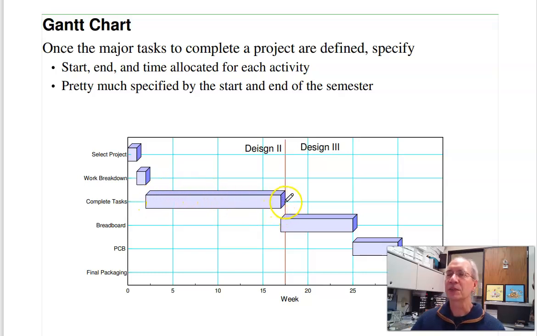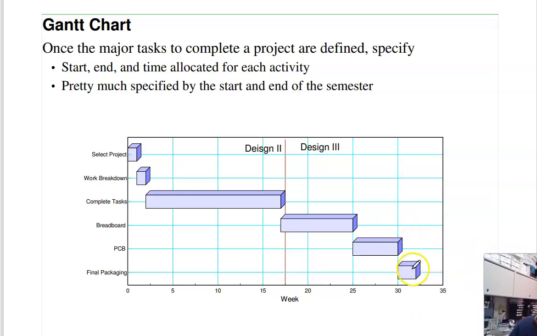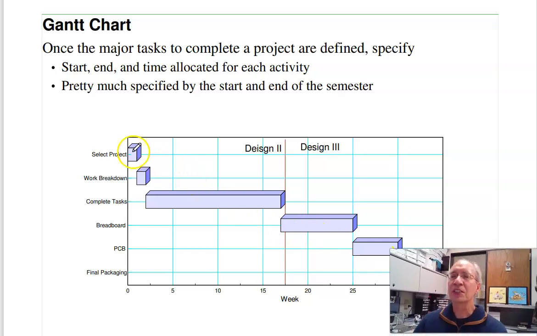Then Design 2 ends. Design 3, once I've knocked off the tasks, now put them together in a single working device at the breadboard stage. Once my breadboard works, convert it to a PCB. Once the PCB works, package it. So the Gantt chart is kind of the same for everyone in Design 2. When we get to homework set number 3, these different tasks are going to vary student by student. But that's what a Gantt chart is. What the Gantt chart does is it shows how I take the entire project and finish it under my allotted time, 2 semesters, and how much time is allotted for each task.